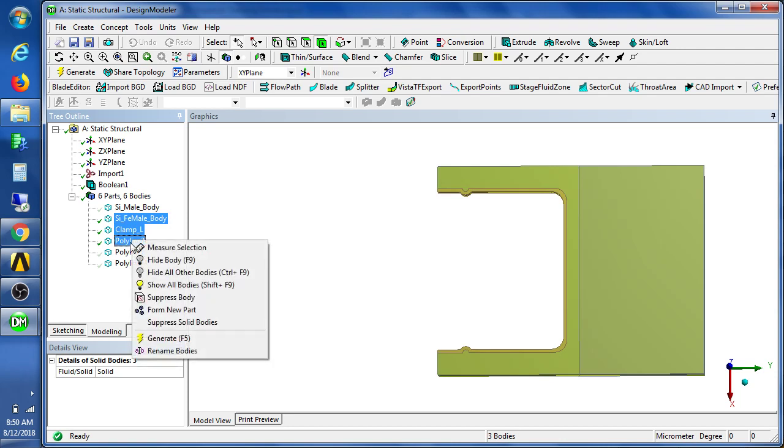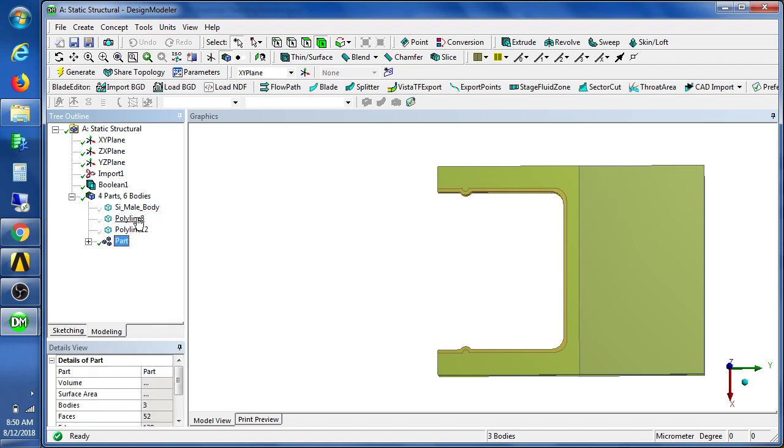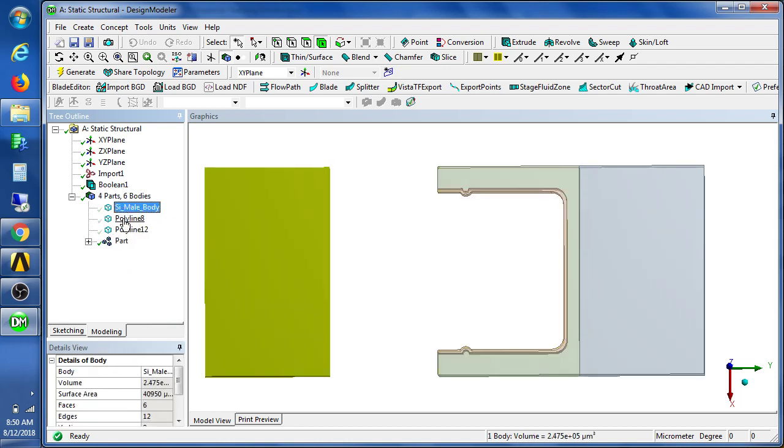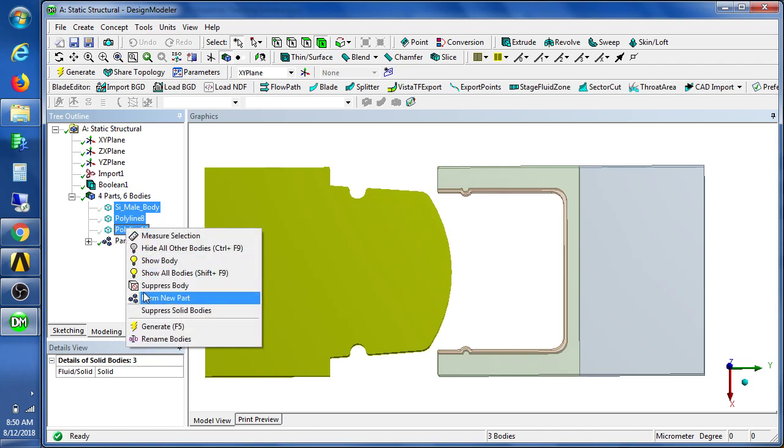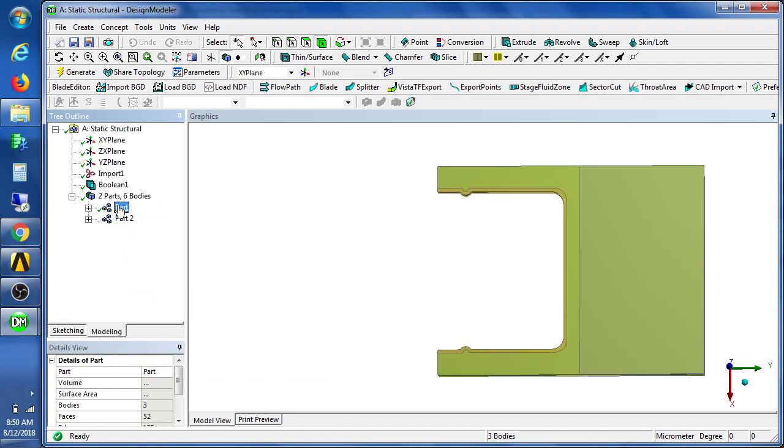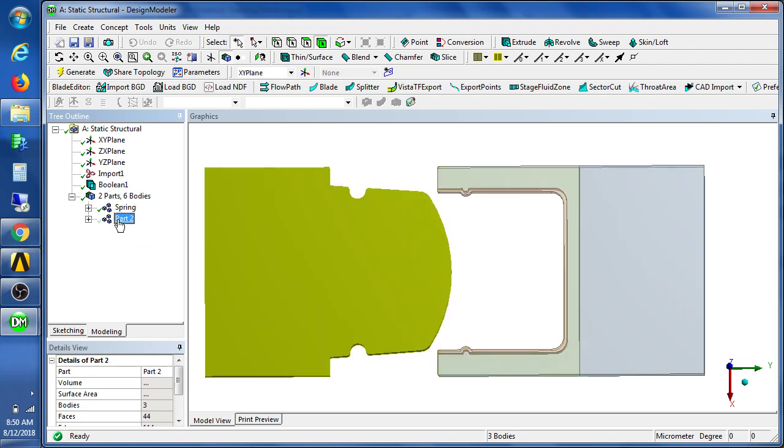So we right click and say form new part, and then we do the same with these 3 parts, form new part. Now we've got what we can call the spring, and maybe what we can call the plug.